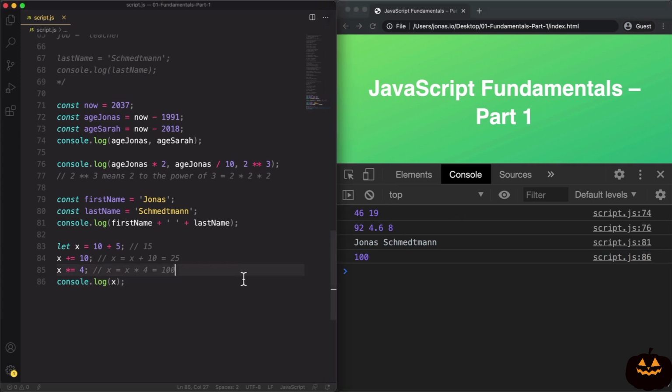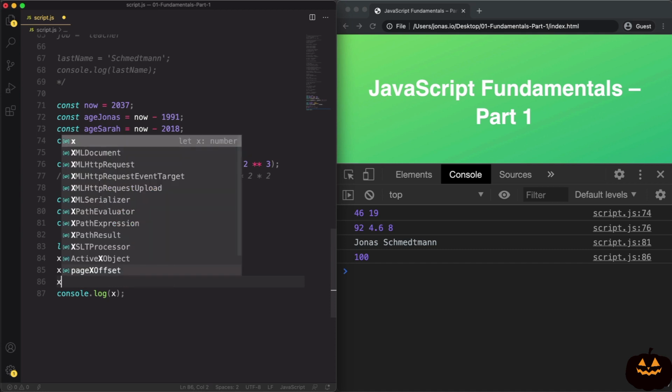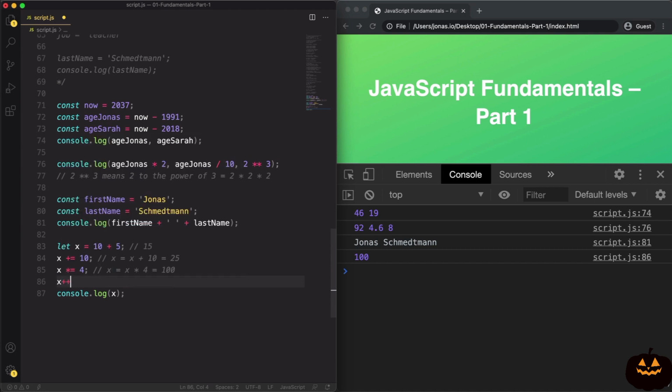The same operator also exists with divided here, but I'm not going to go into that one. So to finish, I will just show you the x plus plus operator. And what this will do is x equals x plus 1. So let's see. And yes, we have 101.